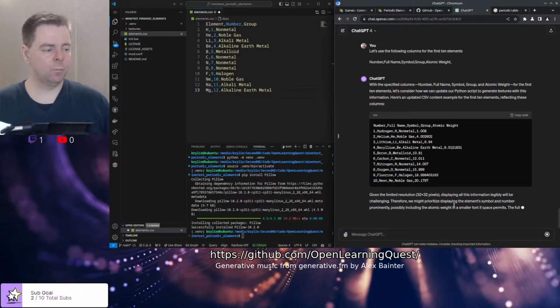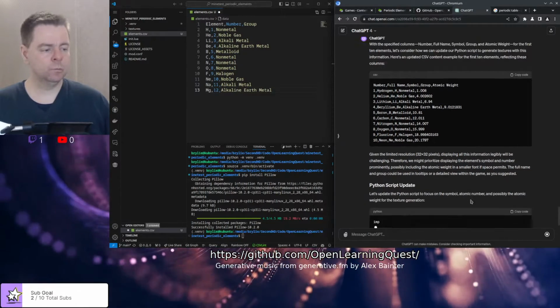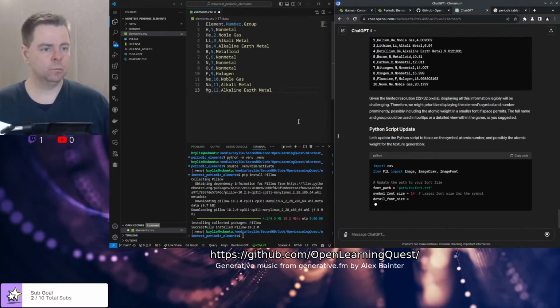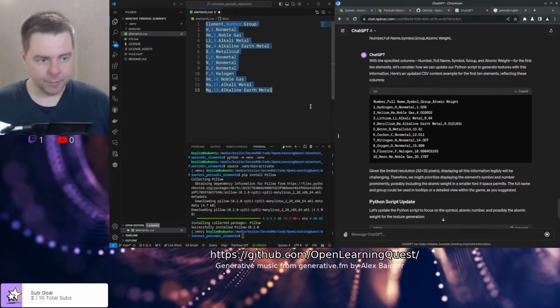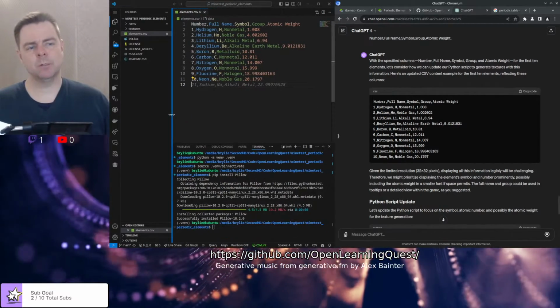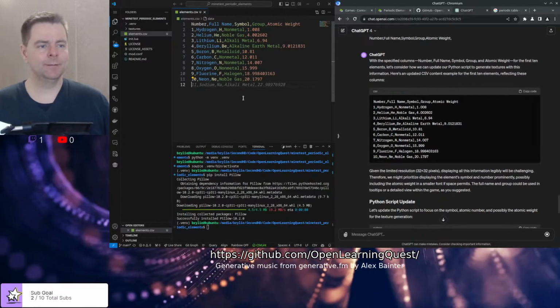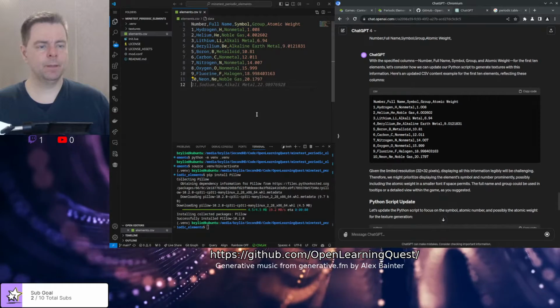Legibility will be challenging. Yeah, that makes sense. We're not going to do the full name on the blocks. Most likely it was just there to get us started.